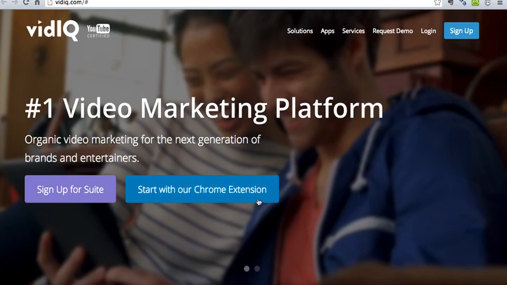Now it's a plugin, and at the moment it's only available for Chrome. So if you've got Chrome on a Mac or a PC, then you'll be able to do all this. There's a Chrome extension, very easy to download. Then every time you go to a YouTube video, you'll get tons of information. I'm going to give you an example here.